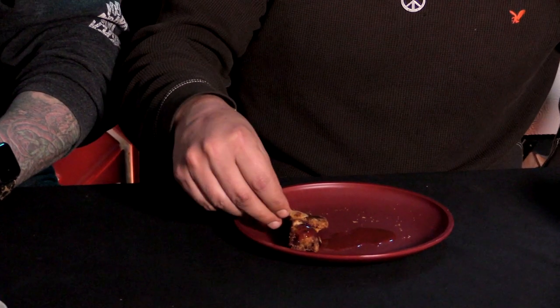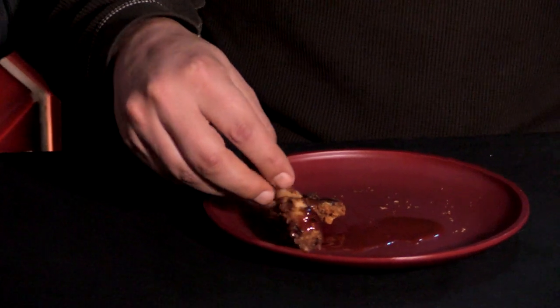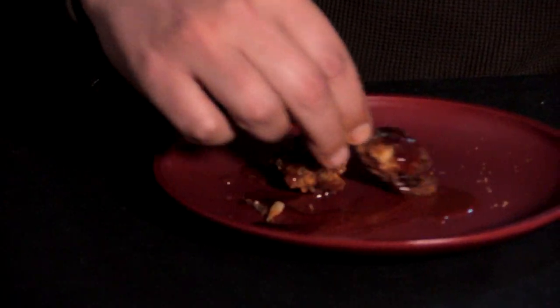Hmm. Wait a minute. I'm going to just double up. Hold on. This is what you... Oh, there it is. Light heat. But this is where you toss your coconut shrimp into. It's got, like, the consistency of honey. It does. That is a happy flavor. Mm. Knocks it out of the water, dude. That's a stimulating taste.